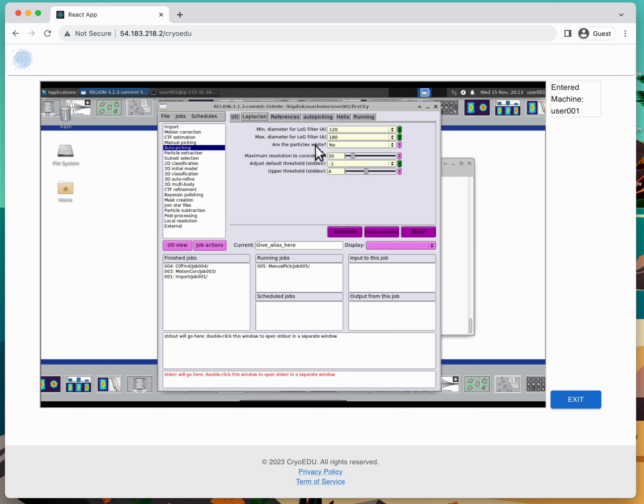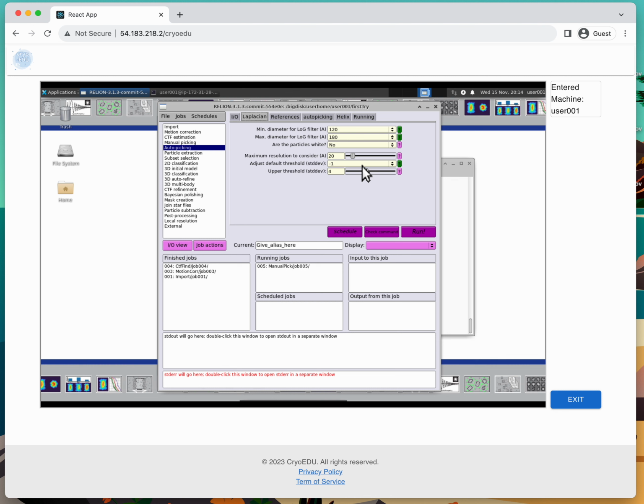Here's where now you have choices. These three green choices are what you all will be able to choose and see how it affects picking. In Laplacian of Gaussian you have a choice of a minimum diameter and a maximum diameter to consider during picking. And then you also have a threshold. You can think of the threshold as telling you whether you're going to be stringent or relaxed in what you select.